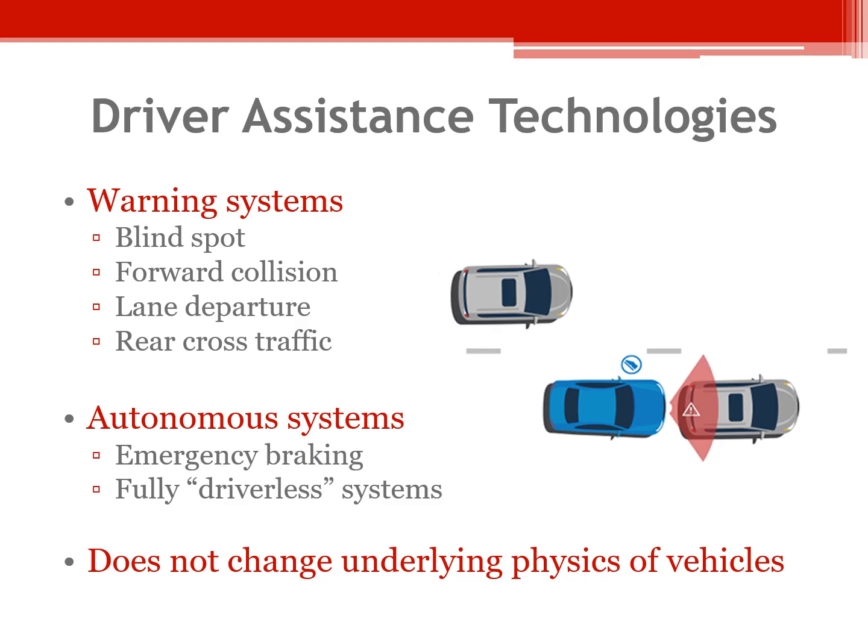The thing to remember with all these driver assistance technologies, including autonomous systems, is that they do not change the underlying physics of vehicles. You're still in a several ton metal and plastic box going, often, at high rates of speed. If you have to suddenly slow down because you crash into something, regardless of what systems are in place, that underlying physics does not change. So our reliance on vehicles in our culture is just kind of a fundamental problem that technology can help with, but is not going to fully fix.